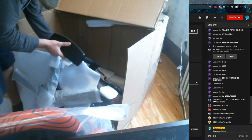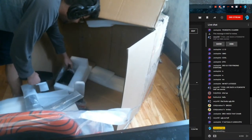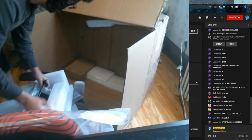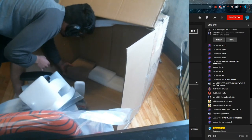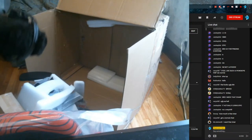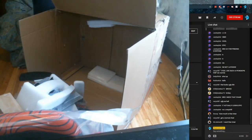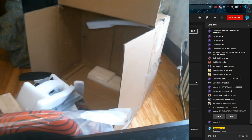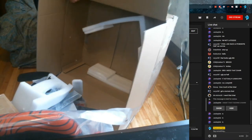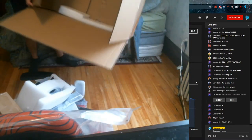Oh, God. It's really heavy as well, but it's good heavy. Oh, yes. Yes, please, dude. This is the coolest thing I've ever seen in my life. Is this the most expensive purchase I've made? No, my computer is the most expensive, and then this. Or is it the desk? How much did the desk cost? I think it's the desk. The desk is mechanical and can move.